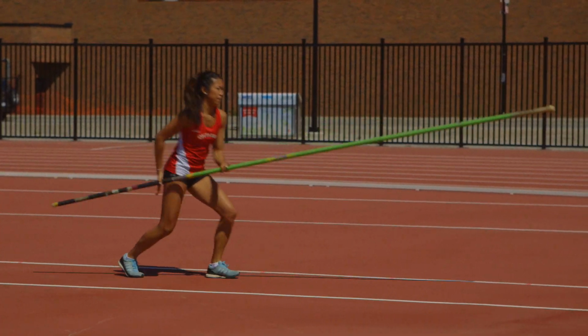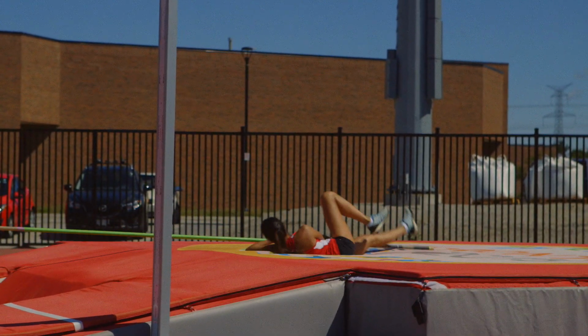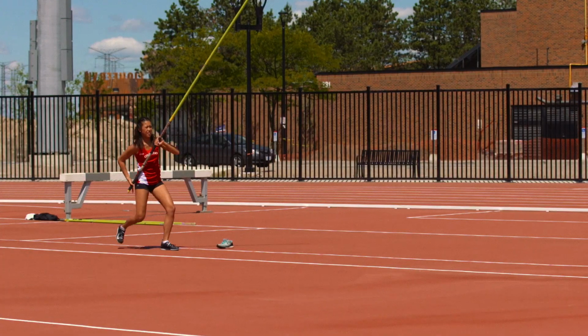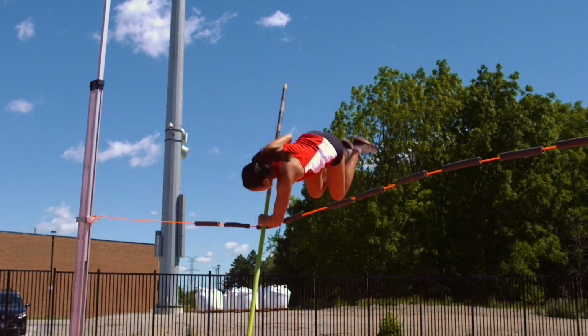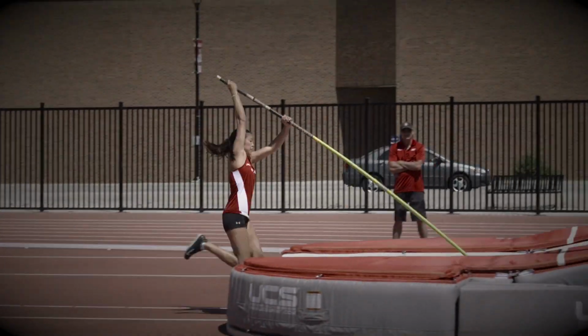The athlete runs down the runway, plants the pole, and swings forward, lifting the legs to a T position and lands in the pit. The athlete runs down the runway at a speed they feel comfortable with. They plant the pole, swing up, and clear a bungee cord.